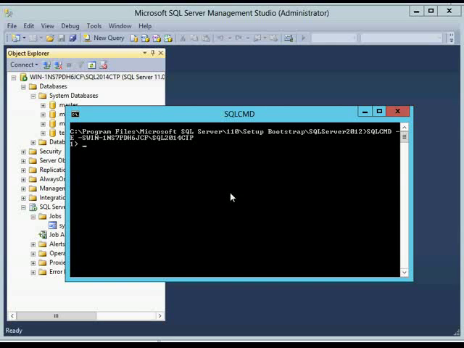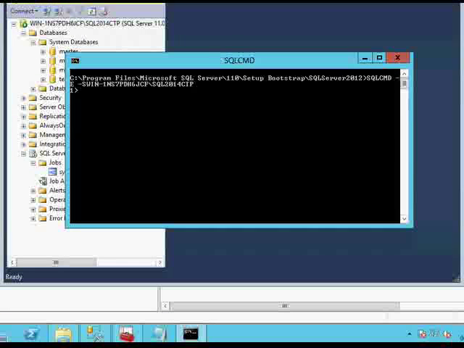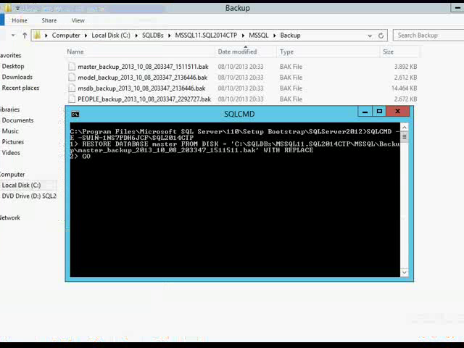Okay, so I'll show you what's going to happen here. What I'm doing here is making sure the master backup is the latest I have. Then I'm connected to SQL Server through SQLCMD since it is in single user mode.